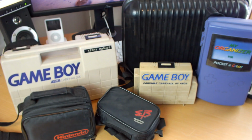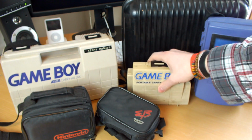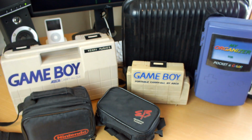So what I'm going to do, everyone, is show you these one by one, starting with the most boring basic ones, working my way up to my favourite little bundle right at the end, which is this little guy. It's nothing amazing, but the fact that it's quite small and it packs a load of awesome stuff into here, I absolutely love it. Now, most of this is original Game Boy related, but I will show you some other bits and bobs.